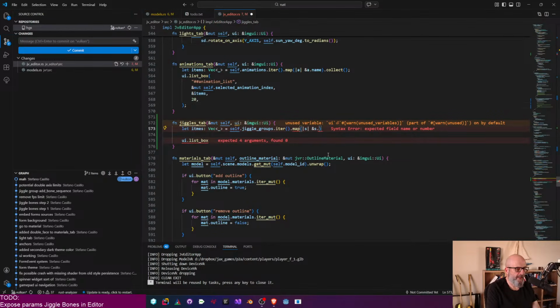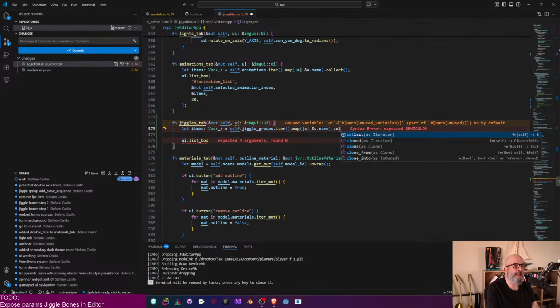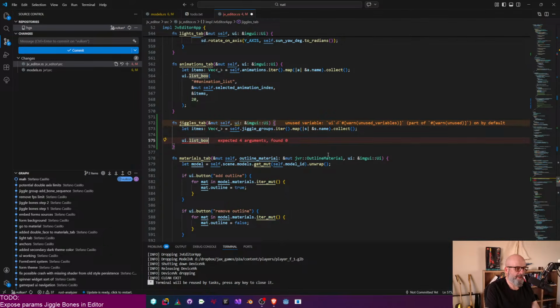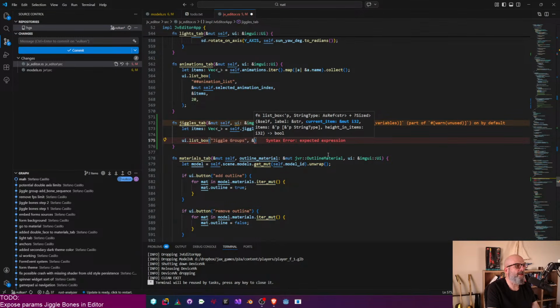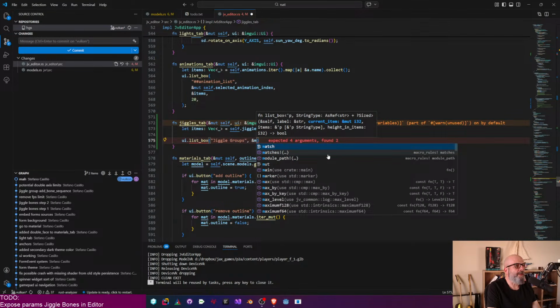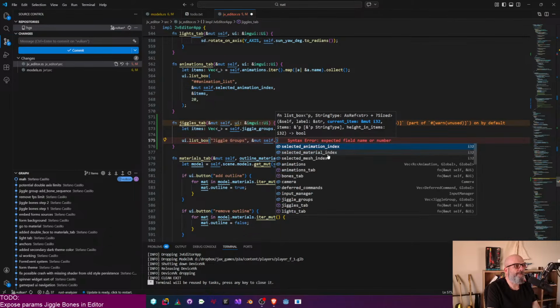So name, right? We collect it into this guy, and then we do a list box. Jiggle groups, and we pass in the self-selected.